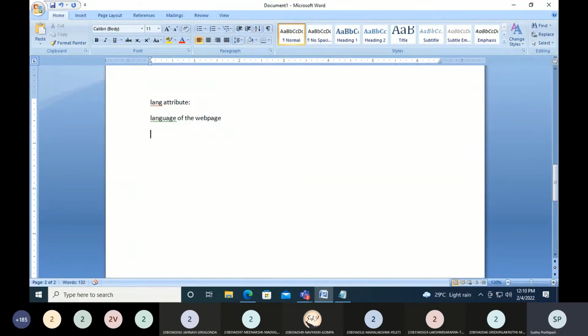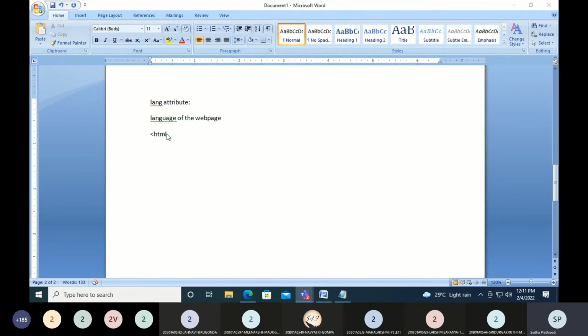Generally we'll be giving this lang attribute along with the HTML tag. You can also give it in many other places, and we'll see that eventually as I proceed further into the course. But as of now, just understand that the lang attribute will be given in the HTML element or tag.